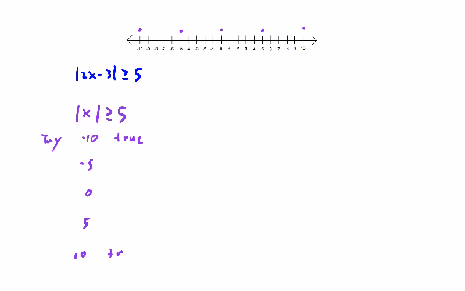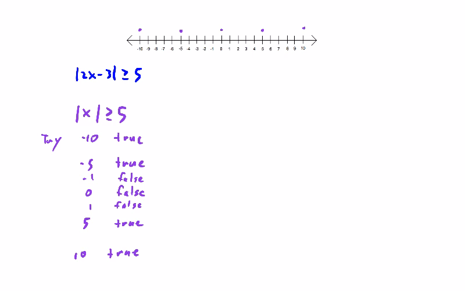Substituting 10 in will accomplish the same thing. When I substitute negative 5 into the absolute value signs, I get 5 is greater than or equal to 5. Since equal is included, that would be true, as 5 would also make it true. 0, on the other hand, is not greater than or equal to 5, and so that would make it false. In fact, let's consider negative 1 and 1 as well. Negative 1, when you take the absolute value, is 1, which is not greater than or equal to 5, so that is false, and false again.